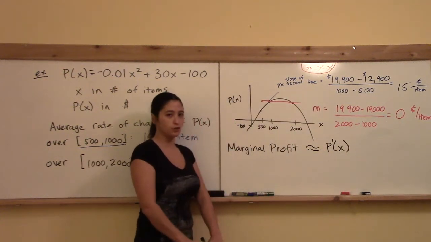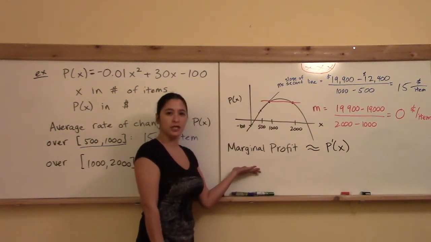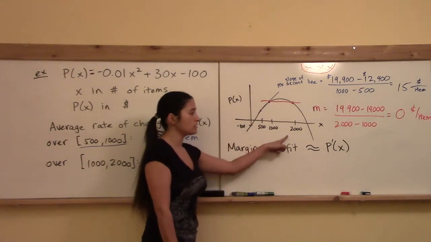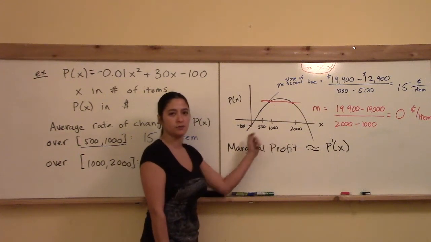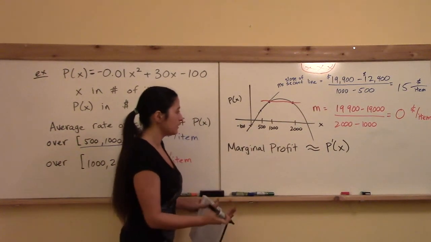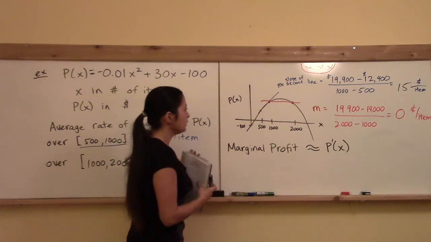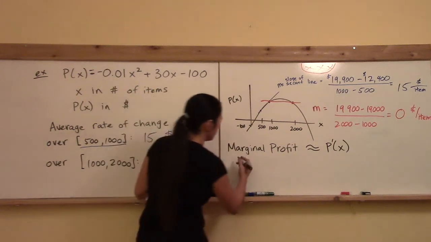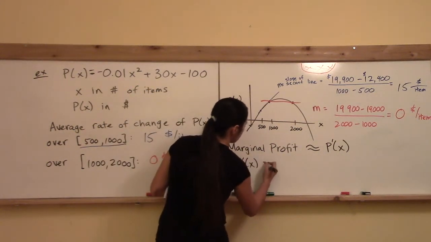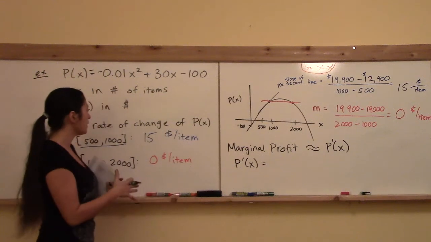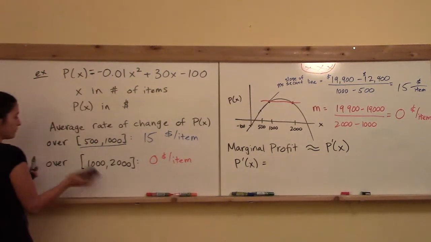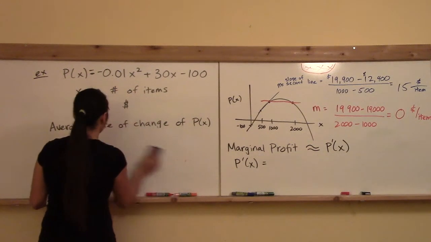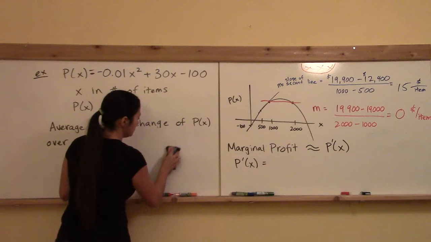Okay, once again, the marginal quantities are the amount of change that you're going to get in your total quantity, in your y variable, when you change your x variable and increase your number of items by 1. Alright, so we've already seen that that's approximately the derivative, which is to say that instead of kind of analyzing that, why don't we just take the derivative? P prime of x. Let's calculate the derivative, and then we'll compare that with some sort of average rate of change. Maybe we're going to do the average rate of change, let's say from 500 to 501.